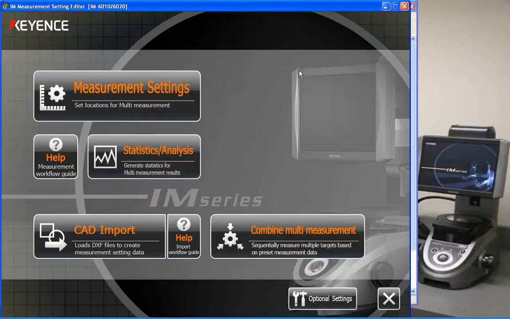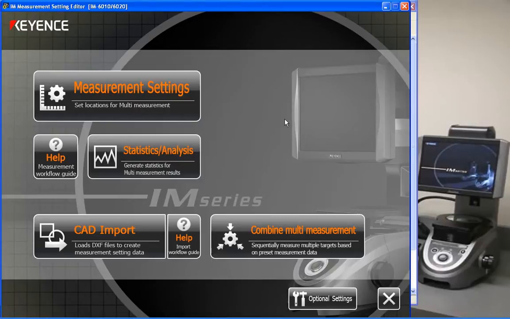We've had a lot of requests to actually see a CAD file get converted into an IMS all in one step, so that's what we're going to do today. We're going to actually use a bullet. I had a CAD image sent over to me, and we're going to set this whole thing up, do a profile check on two of the radiuses, and just go from there.